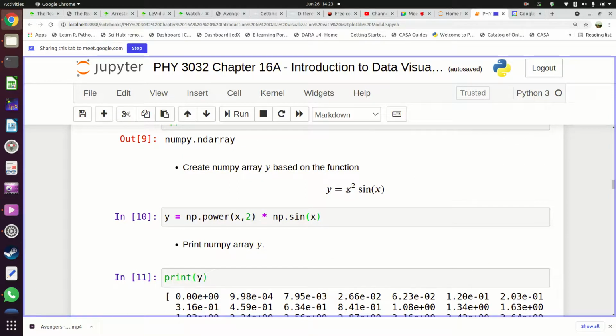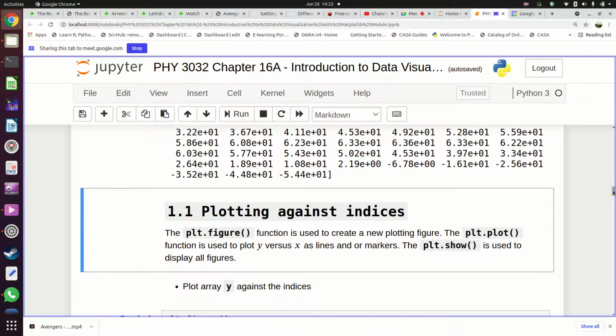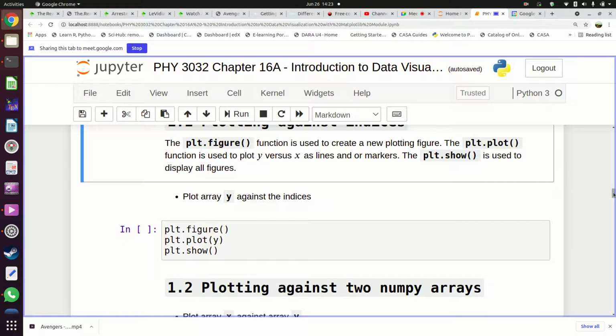So we've got y values and we've got x values. Using these y values and x values, it's possible now for you to make plots. Very, very possible. So the first thing you have to do, if you're going to make a plot, you need a couple of things. One, you need something you're going to make a plot on, and that's what the figure function is there for.